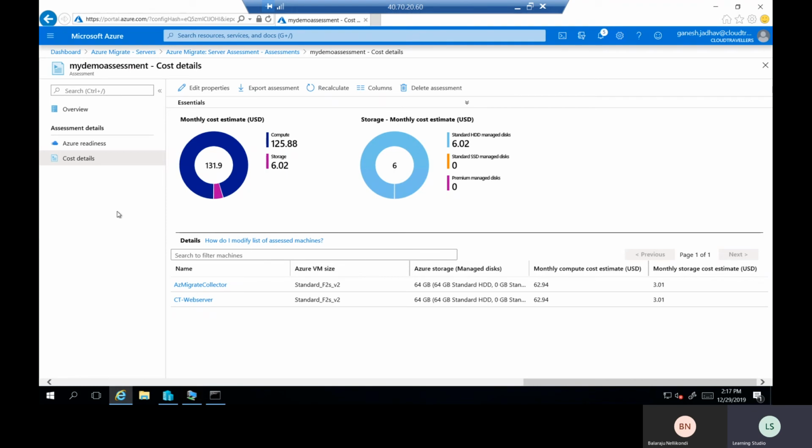Challenge number two is since your traffic would go over the internet, your appliance should have internet and certain ports open. All the port requirements have already been given on the Azure Migrate documentation page. This is the only thing you have to configure for your appliance, because there are not many moving parts. You just have to install that appliance and it will start the discovery.